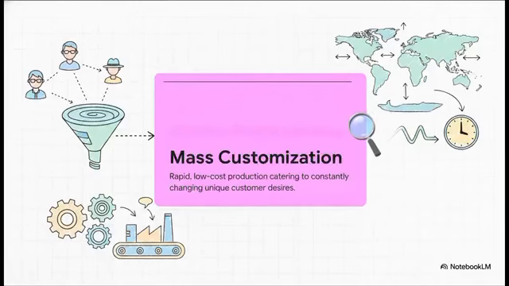What if they want the unique, customized variety of a specialized job shop, but with the lightning speed and super low costs of a massive continuous factory? Enter mass customization. This is the absolute operational sweet spot, producing precisely what the individual customer wants, exactly when they want it, and doing it cheaply. This is incredibly difficult to pull off. It places immense demands on managers to perfectly orchestrate agile processes, logistics, and crazy complex supply chains.